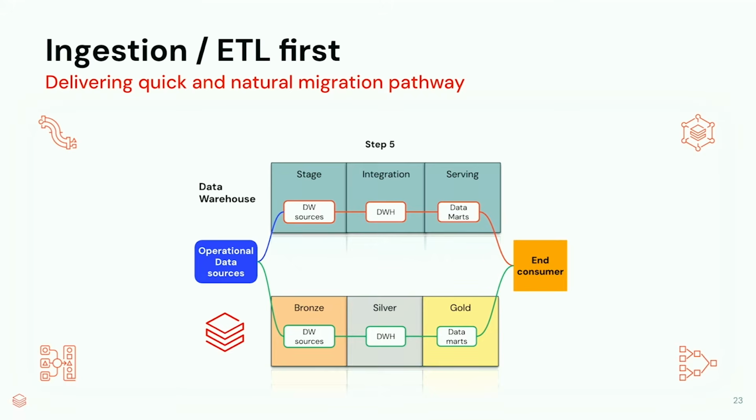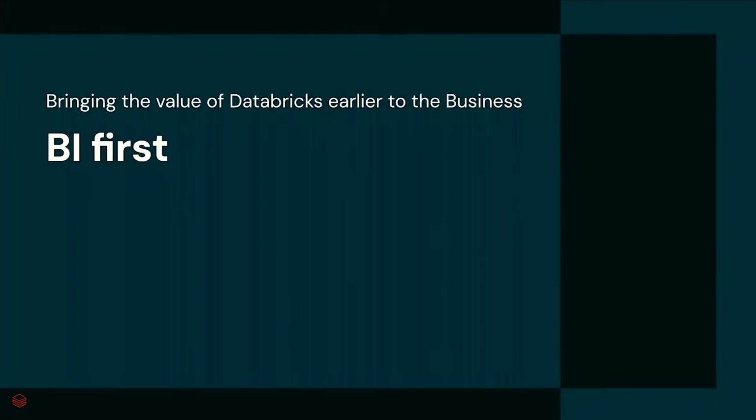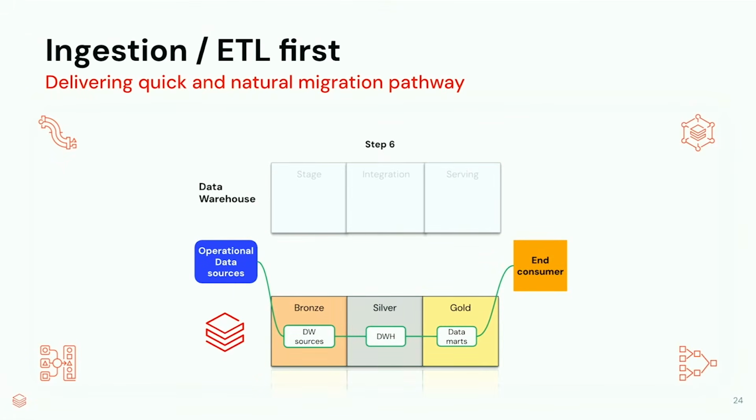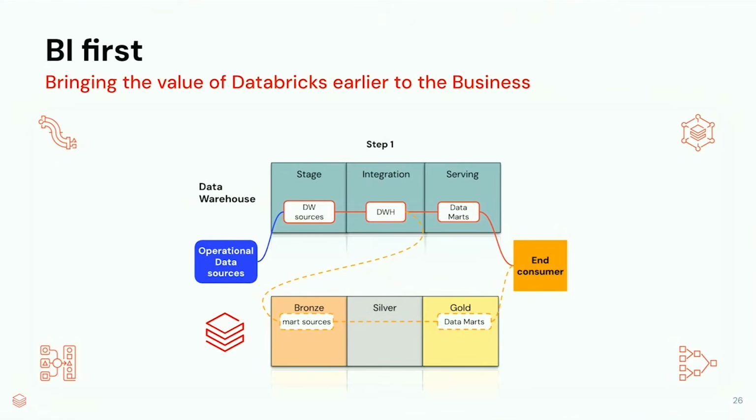When all of these tests are done, we will be able to decommission the legacy platform and use Databricks as it is. This one, as I mentioned, is perfect if you want to be focused on the most complex part of your migration, which is usually the ETL part. But on the other hand, you also have the BI first methodology. The BI first methodology is roughly the same, but a little bit different, because we will migrate the data marts to Databricks first as a source.